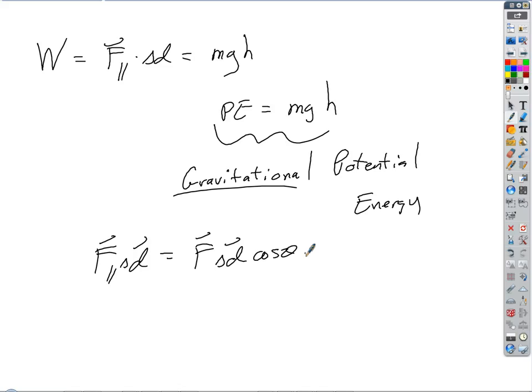Let's do one other example. Let's take the example where I'm going to pick this thing up, but I am going to accelerate it this time. I'm going to apply a force of 20 newtons to this 10 Newton object, right? Force of gravity is 10 newtons and my force is 20 newtons, okay? How much work do I do in picking it up to the level of the shelf then? Twice as much. 20 newtons times 1 meter is 20 joules, right? Agreed? How much work does gravity do?